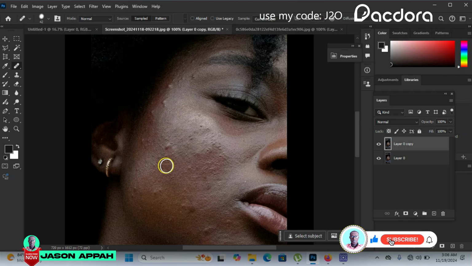So let's do the same to all of them. So you make sure that the brush is a little bigger than what you are covering, either wrinkles or blemishes.